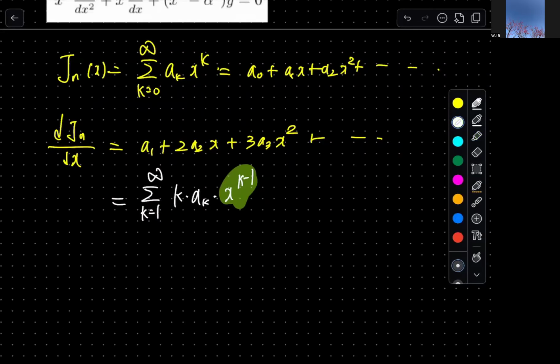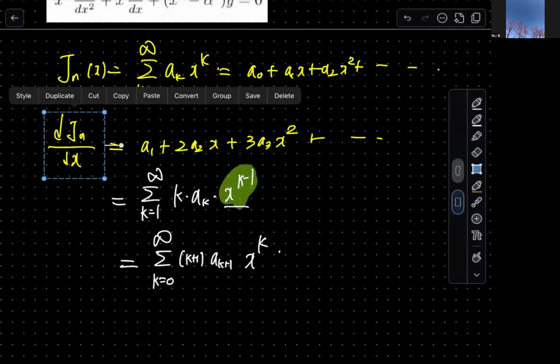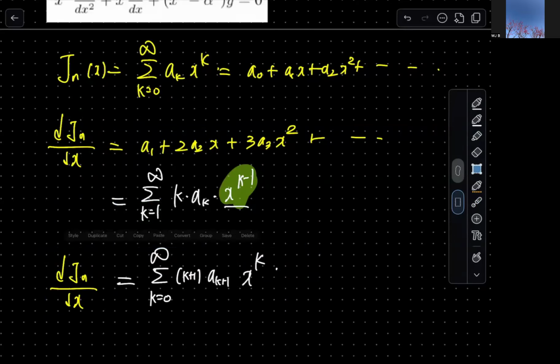How do we change the index of sigma? I'm going to arbitrarily make it x to the power of k. When you put k equal to 1, it became 0, so if I arbitrarily change, k has to start from 0 to infinity. But as you can see, I raised k by 1, so everything else here must be raised by 1. That is typical notation for the first derivative of your general solution of the Maclaurin series.